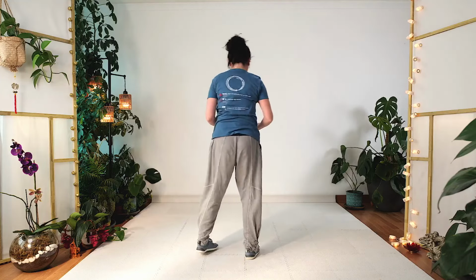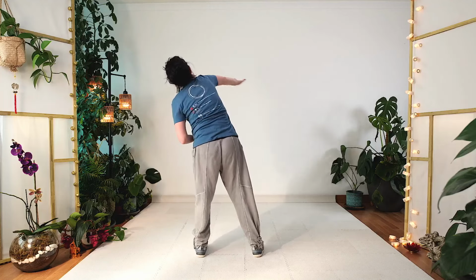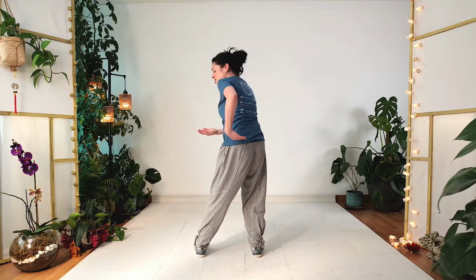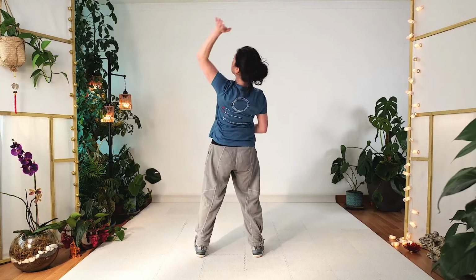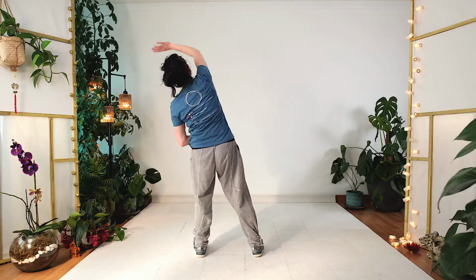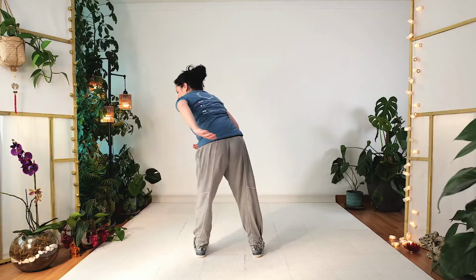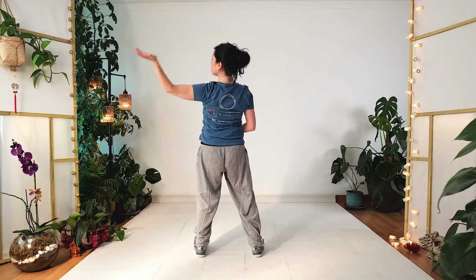Make sure that you have a plate in each hand, trying not to drop them. And we're going to do a big sweep around. Keep the weight, again, just nice and low. Don't raise up. Keep the breath low in the body. Keep the weight sunk. Feel the feet on the floor. So you can just be nice and light through the upper body.